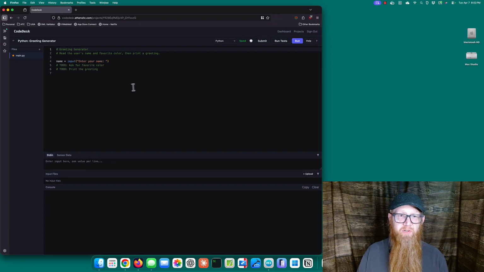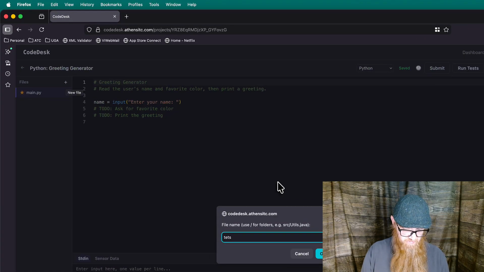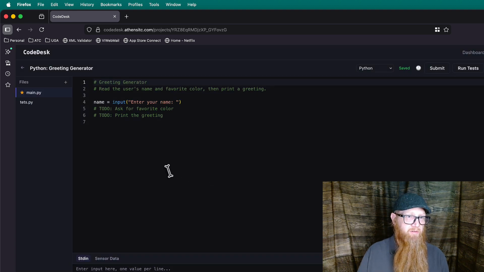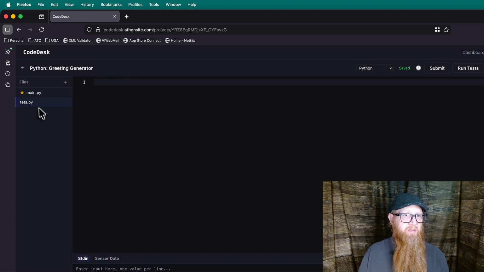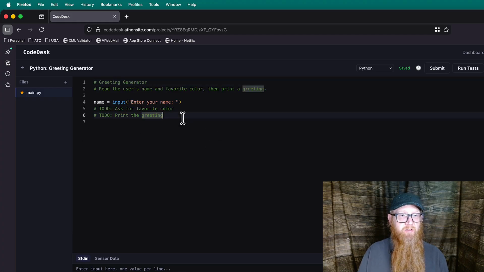This brings us to our CodeDesk Editor with the predefined code pulled up already in here. We've got a few different panes here. Over here we have the Files pane. Right now we just have the one file, main.py. We can create new ones, test.py or tets.py if you can't spell like me. And we can come over here and mark this as the entry point, or we can get rid of it. We're going to get rid of it because we don't actually need it for this. So that'll bring us back here.